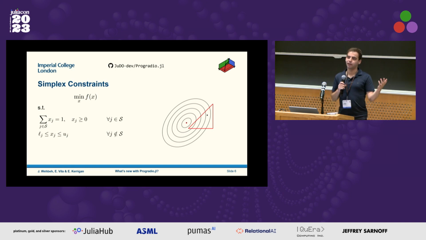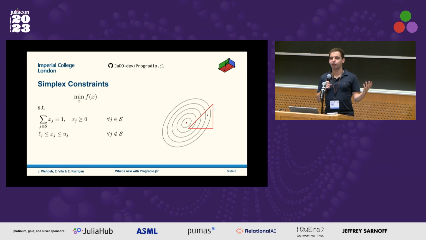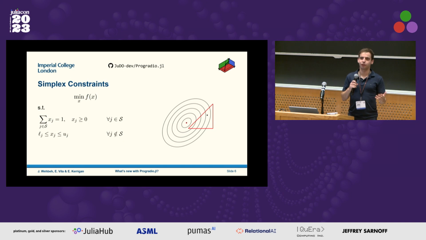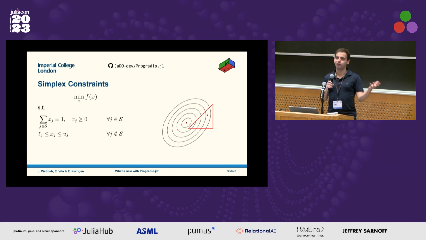We also look at things like mesh refinement that we're interested in for our dynamic optimization problems, where we know that when you're trying to discretize a mesh into smaller segments, all of these segments have to cover the full range of the space you're discretizing. And also things like when you're allocating a finite number of resources to different tasks, you know that you just have a finite number of resources, so they have to sum up to that. And so we now have support for this kind of problem, which you can solve easily through our approach.